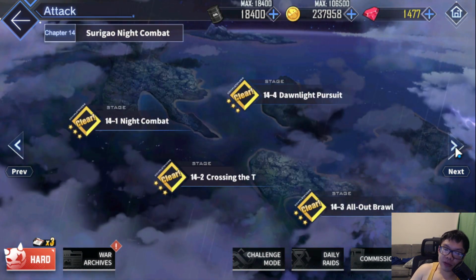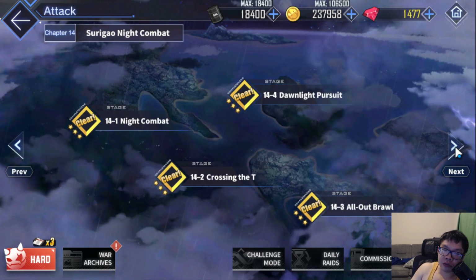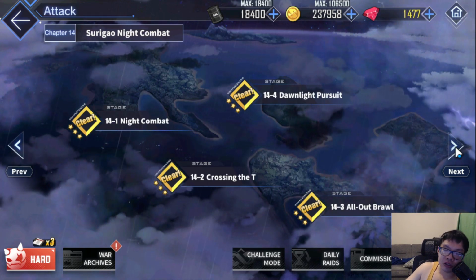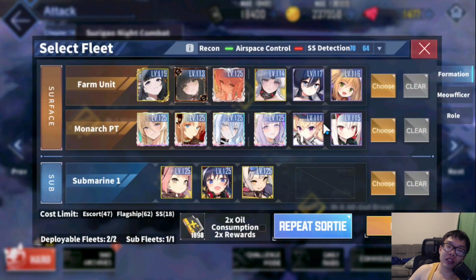Now 14 is when it's going to get crazy. A lot of people aren't prepared for chapter 14 because you need destroyers here. I say about 2 destroyers in your mob fleet and 1 destroyer in your boss fleet. Now you can do 1 destroyer in your mob fleet as well, but for safety control, I say just do 2, make your life much easier.